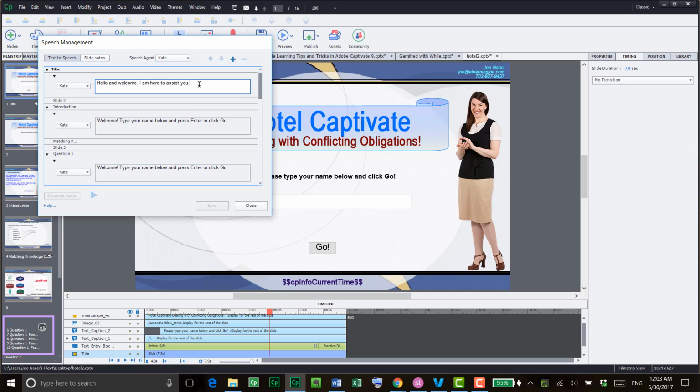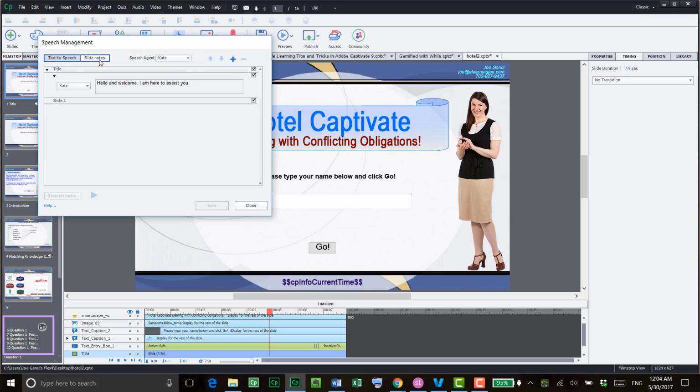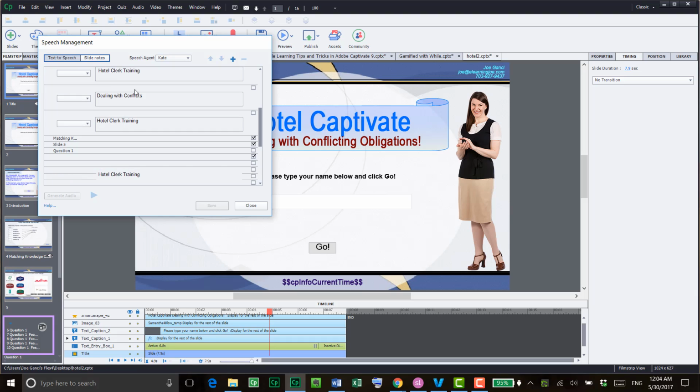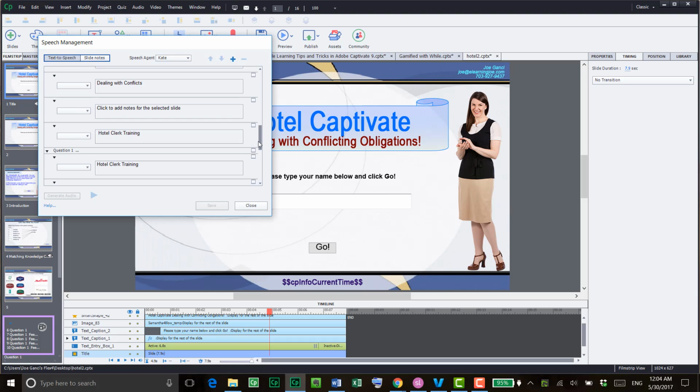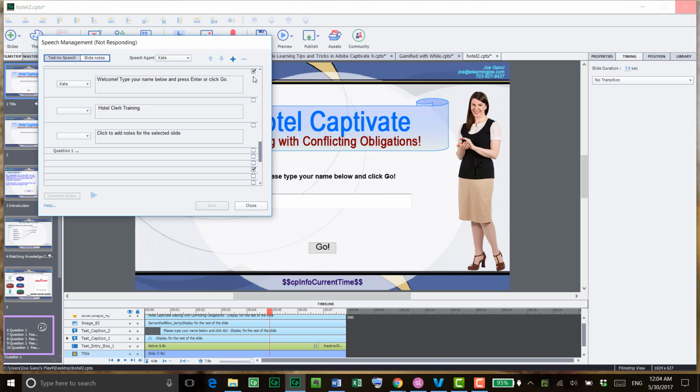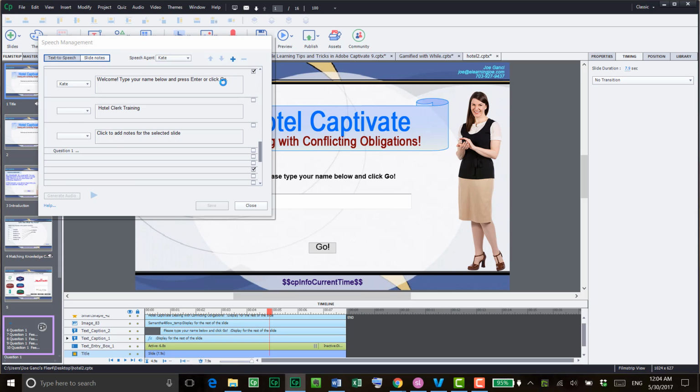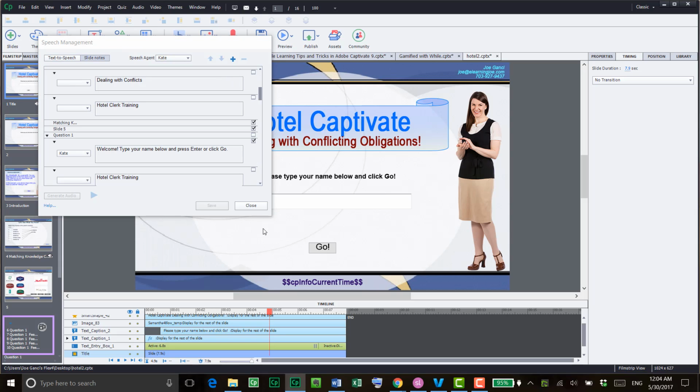So in this case, I could always come back here and add more or change this and so on. I can do a lot of different work here as well. Each slide in my file can have slide notes, and that allows me to also create text only once that's going to be used both for text-to-speech and for closed captions in my audio or in my video. And so that's a really good time saver as well.